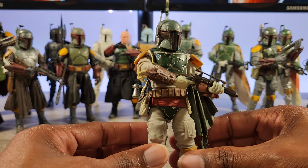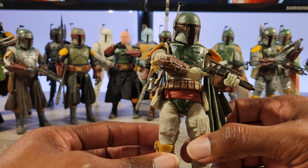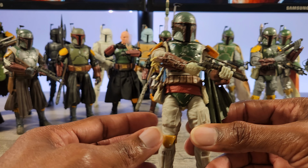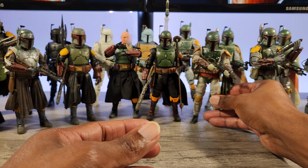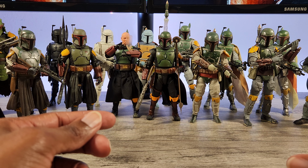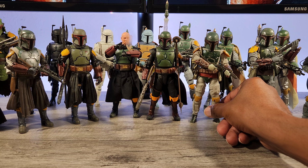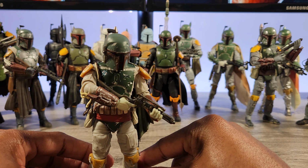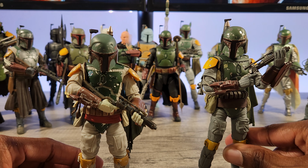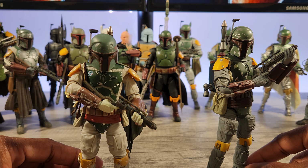I think you can get them on sale right now in different places between $24 and $30, but he sells at regular price for about $33.99. If you had to pick one, doesn't matter, new media or original trilogy, I would definitely say the Return of the Jedi Boba Fett. It's just such a great one. It's kind of funny that Return of the Jedi ends up being two of the three. But if you had to pick one regardless of cost, I would say Return of the Jedi, which is pretty cheap right now by Mafex.